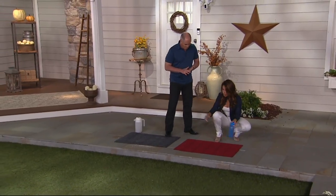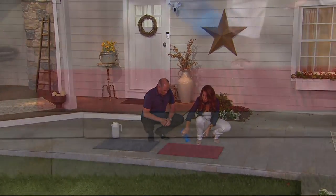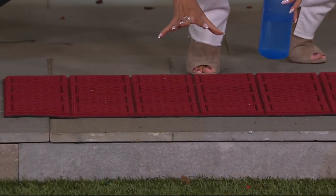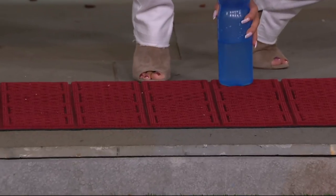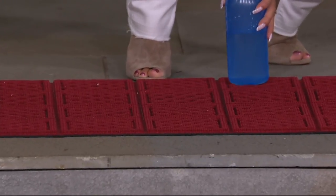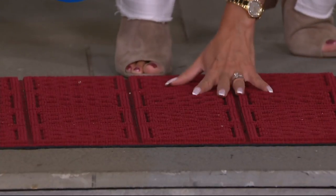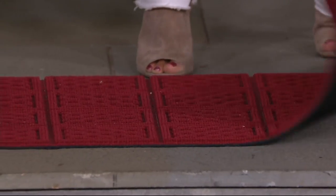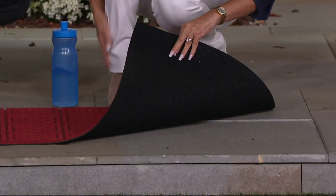Now, Aqua Hog has been known for creating beautiful and strong, durable rugs that are going to absorb the snow, the ice, the dirt, the gravel, right? Outside commercial businesses, outside places like hotels where lots of people are walking. They built their reputation in industry, not homes. Exactly. But this is really their most upscale design.